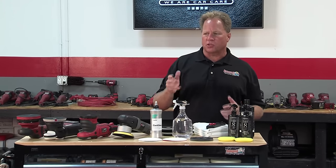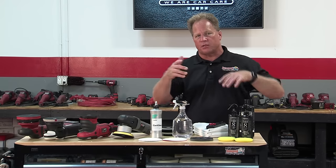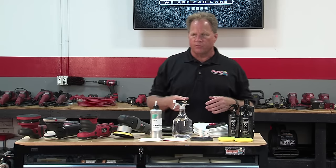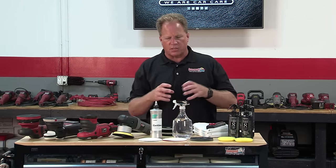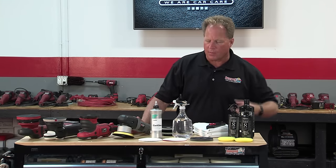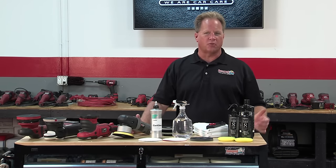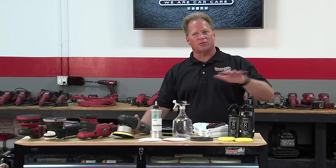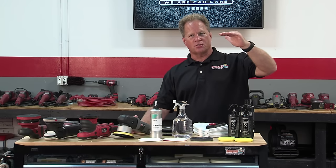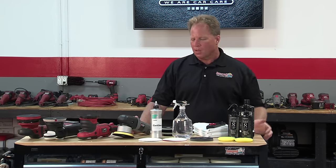So you actually don't remove a scratch. You remove all the glass around a scratch, and it levels it, and it visually disappears. But physically, you don't actually take scratches out of glass. You just level the surface, if you can wrap your brain around that one. Well, it's kind of the same as paint, too. Same as paint, yeah. You don't actually remove a scratch out of paint. You remove all the paint around the scratch until you level the highest part of the surface of the paint with the lowest depth of the scratch, and it visually disappears.